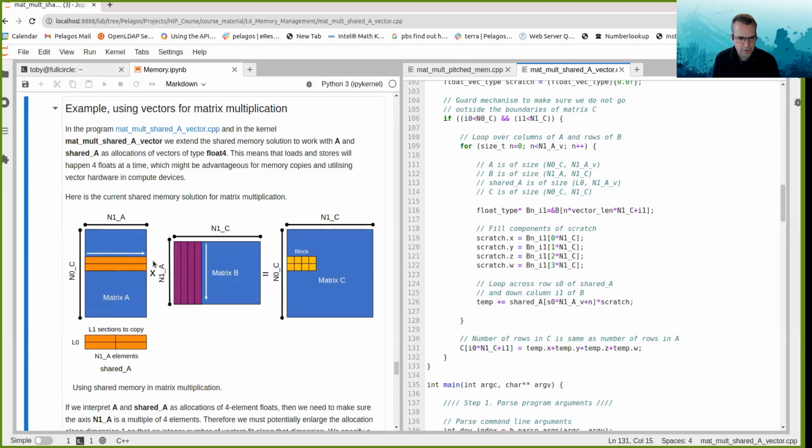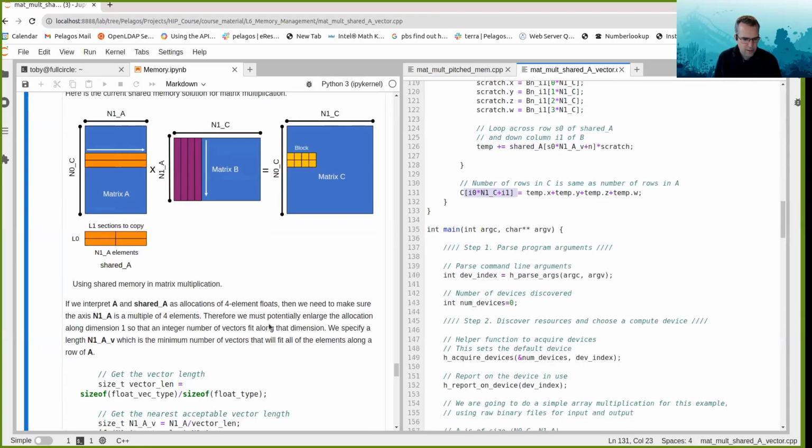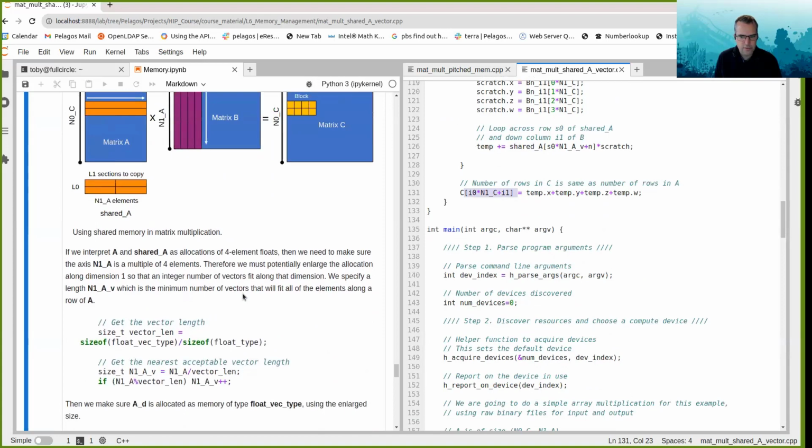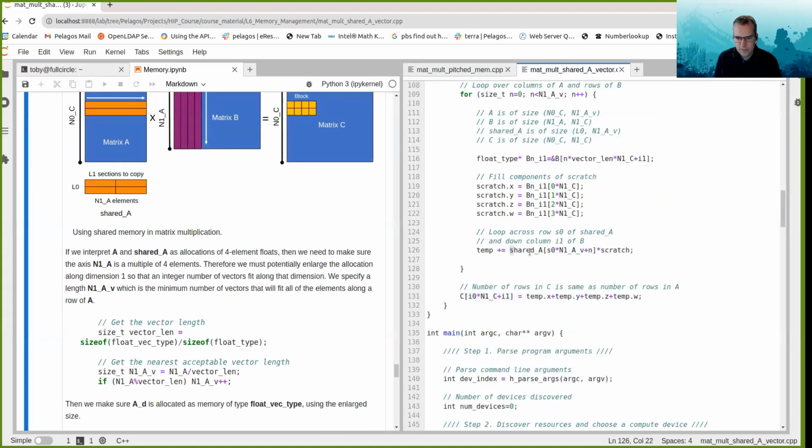We're walking across this row and down this column. When we get to the end, we need to accumulate the values inside the vector, and that becomes the value which we're setting for C. So that's how we're doing vector math. This code here is a vector multiplication.